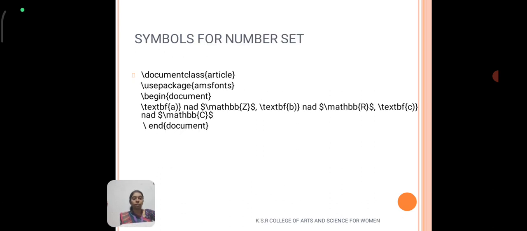And the next topic is blackboard bold for number sets. A new command to produce a blackboard bold for the real number. Notice that \langle and \rangle delimiters are used to produce the angle bracket. Consider the example \documentclass{article}, \usepackage{amsfonts}, \begin{document}, \textbf{A and} $\mathbb{Z}$ \textbf{and}, and \end{document}. \usepackage{amsfonts} in the preamble. The command \mathbb provides only upper case letters and must be used in math mode.